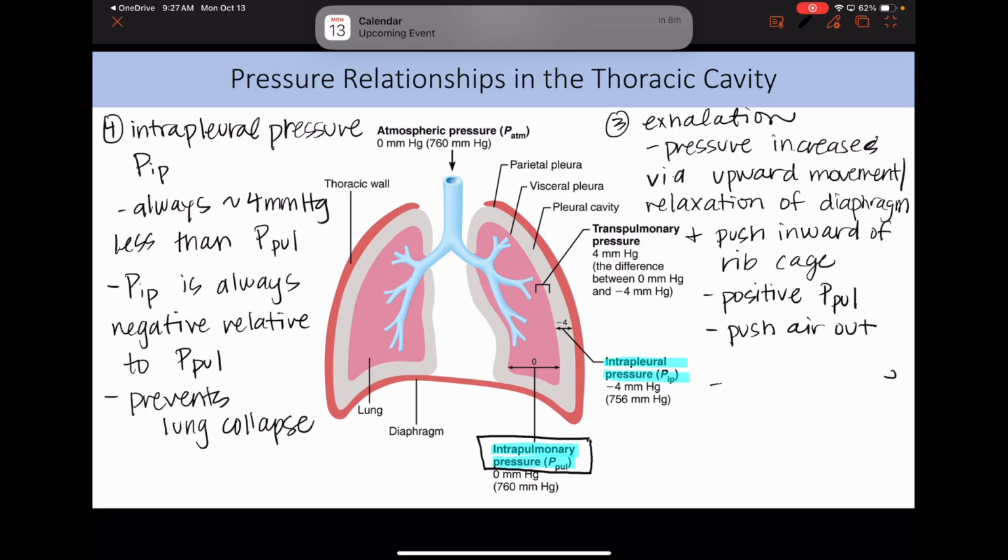Is it kind of like a gravity kind of thing? Like a collapse? Exactly. If you've ever had a baggie and you put a very small bit of water inside of it, the walls of that baggie are always going to stick together. You can't pull them apart. It's the same idea here: the pleural membrane can never come completely apart from the lung. So it's always with it, no matter if it's inflating or deflating, staying at a consistent pressure along with the lungs. That's the best I can do as a non-physics major.